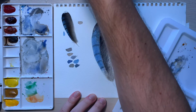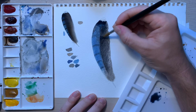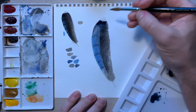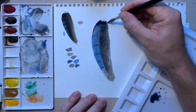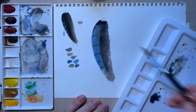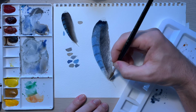All right, same thing as before. Gonna wipe off my brush, keep it nice and damp but clean, and then do a little bit of detail and cleanup work, fuzzing sharp edges, getting a little bit more blending going on. Trying to match that gradient that I'm seeing, that I'm encountering. All right. That looks pretty good. Let's do a little bit more of that. And I think I'm going to dilute it because it's pretty rich and intense. But I'll do it a little bit more slowly. And I'm going to do some more down here.